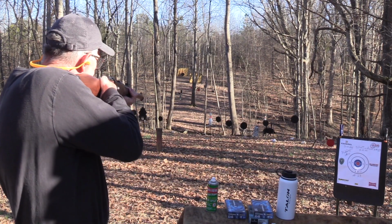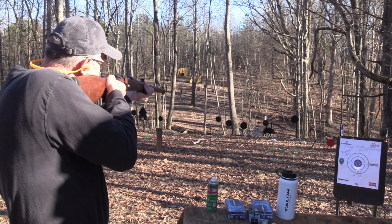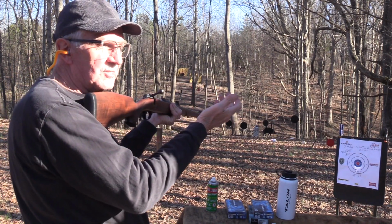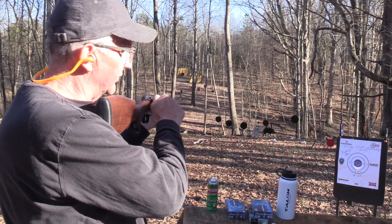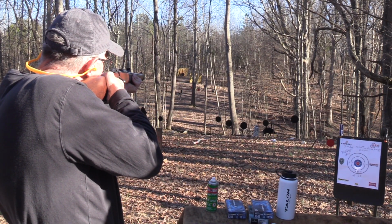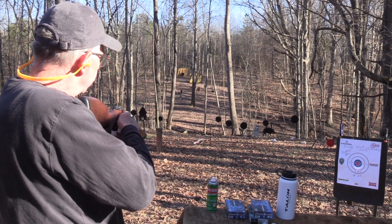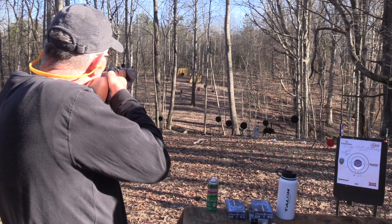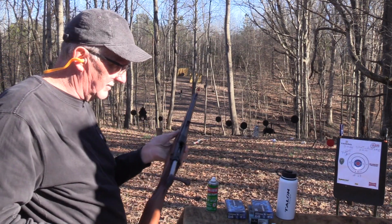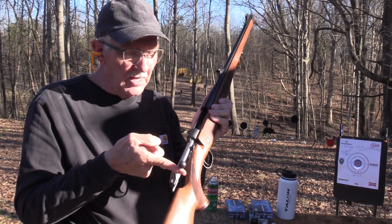Just kill off these bowling pins. I think I pointed out how nice this one is to just leave on your shoulder. The bolt is just wonderful. Put that coffin again. Let's put the last one on the gong. Yeah, we got one. Oh yeah, that buttery bolt. And that nice long bolt handle.